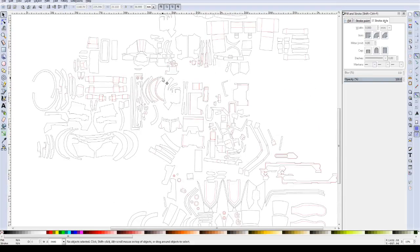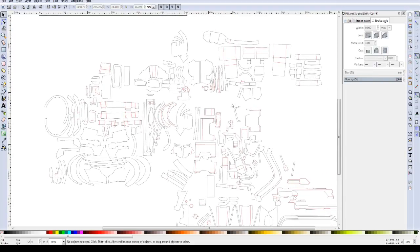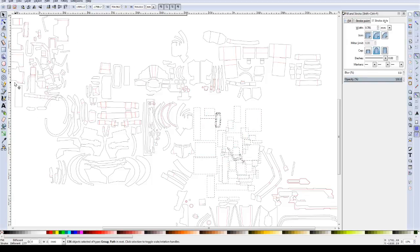Let's start with the backpack. That I think has the most definitive pieces. Let's keep that there, and then let's move all of these. Should be everything from the backpack there.